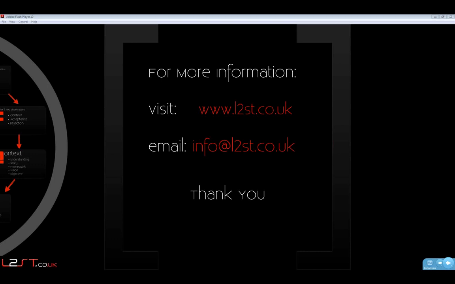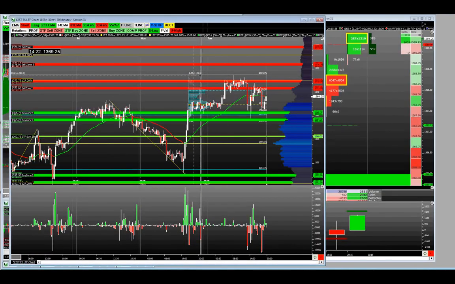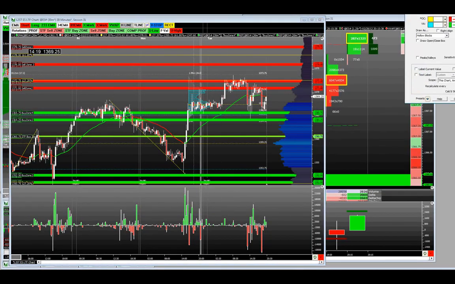Right, first question we got: do your profiles use volume or TPOs? No, they do use volume. So to answer your question, Bill T, everything that I've been speaking about today does apply to TPO profiling techniques. However, I specifically focus on volume profiling. Time is really important, as I spoke about before, but it's not nearly as important as volume. So it is volume profiling, and if you're not quite sure, if you go to one of the charts, for example here, I hope you guys can still see this.